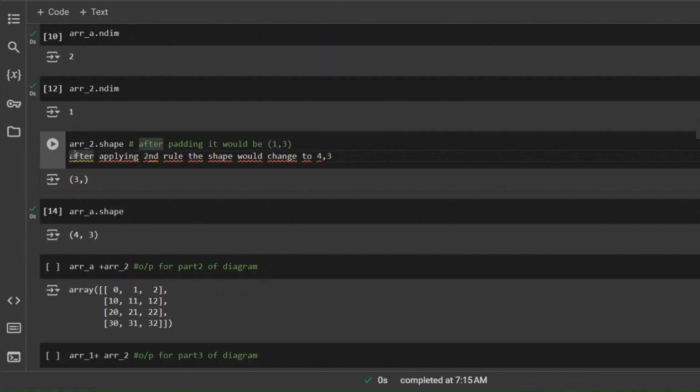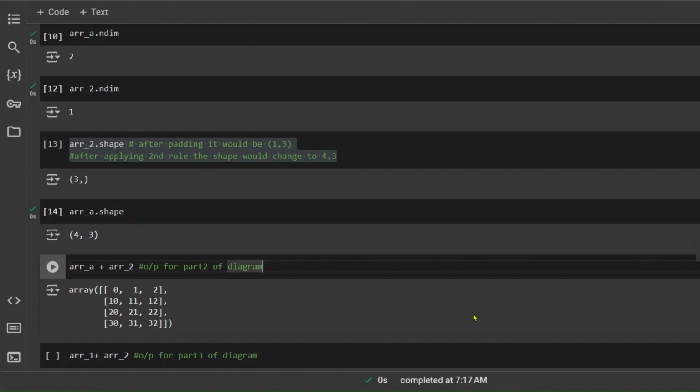Now, when the shape and the dimensions of both the arrays are equal, we can definitely perform an addition, and that is what it does when ARR plus ARR2. If you look at the output carefully, we get the output easily because broadcasting is performed in the background. How it is done, that is what I was explaining with the help of the rules. The NumPy library takes care of how to do a broadcast. You did not do anything, but you need to understand what happened in the background. So this is how the operation works, and you still get the same result.